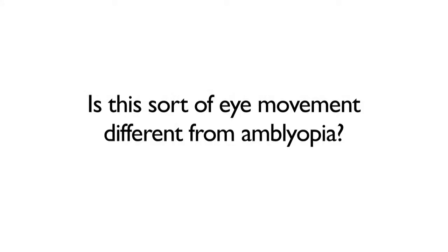Is this kind of eye movement different than amblyopia? Very different. Amblyopia has nothing to do with eye movement. Amblyopia has to do with the fact that you did not get proper visual feedback during development. Usually this happens if one eye isn't seeing very well when they were just born. So if the left eye, for example, had a cataract in it or something happened to the left eye and the eye wasn't properly trained, the eye and the brain actually go through a lot of training after you're born in order to see well, then that connection never gets properly calibrated. And so you would never be able to see that well. It's always a little blurry in the eye, and that's amblyopia.